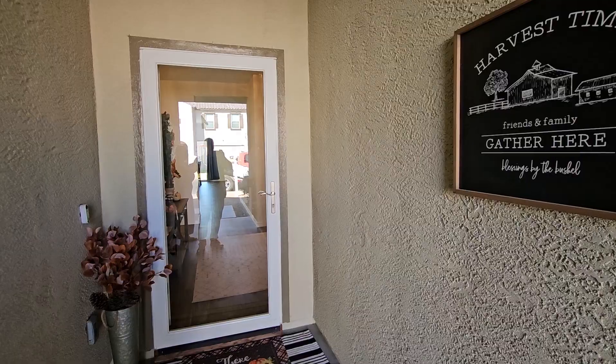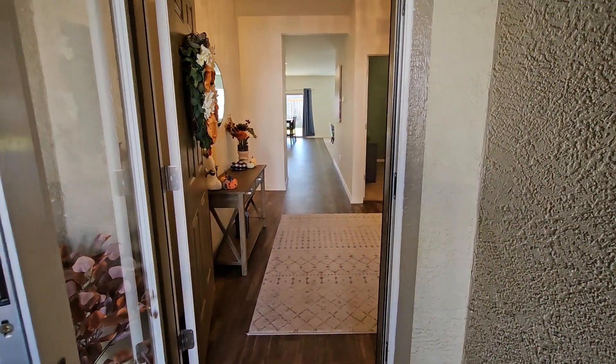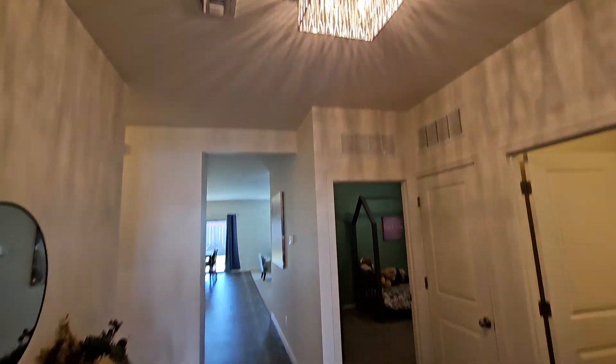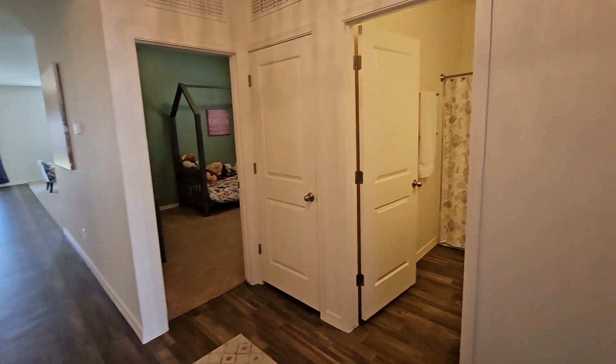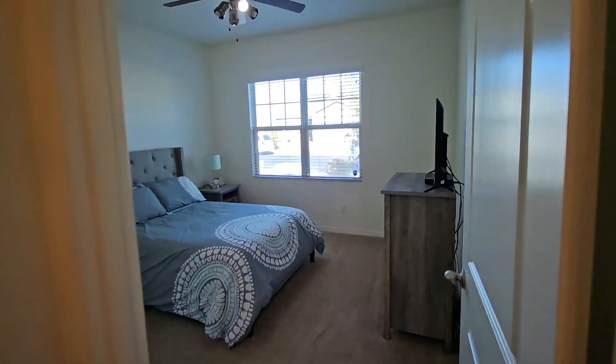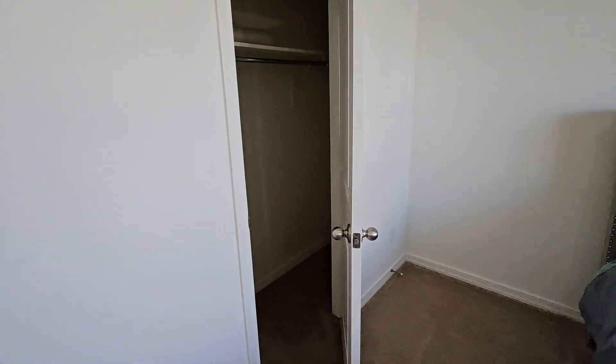This four bedroom, two bath, a little over 1,800 square feet, includes everything that you need to get started in your new home today. This home includes a custom security door with glass see-through. As you enter in, you'll notice the beautiful light fixture as well as the spacious entry area which takes you to the bathroom and also the first bedroom up front. As you look through the bedroom, you'll see that there's a ceiling fan and you can't miss this closet — they do have very deep closets that even go back further than they appear.